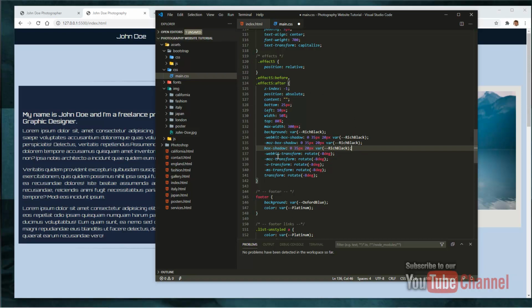So now we do the transformation. We give them a certain degree in which way they have to come back, and we have to apply them to the different web browsers. WebKit is again for Opera and others, moz is Mozilla Firefox, ms is Microsoft for Edge, and then the transform rotate, the last one, which are all set at the same degrees, is for Chrome.